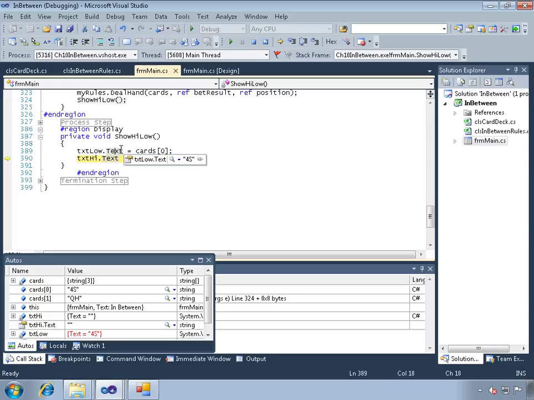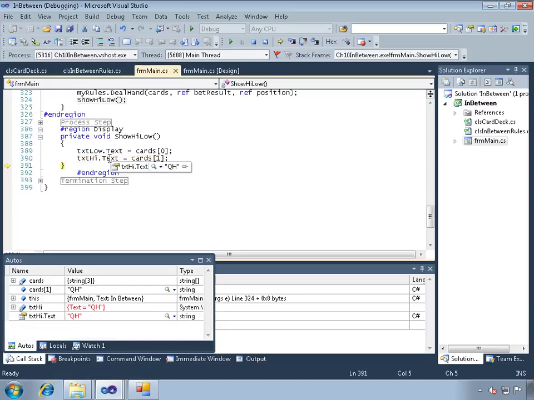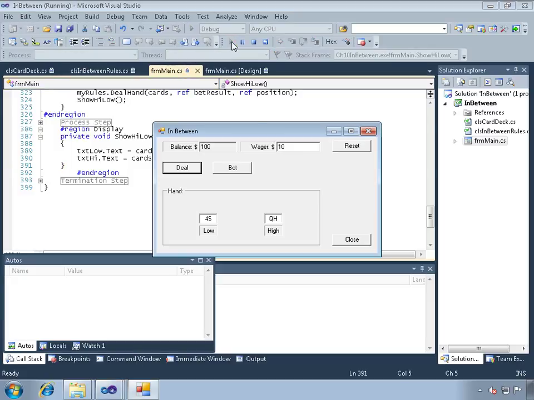Okay, 4 of spades is what happens to be the low card, and the high card is going to be the Queen of Hearts.